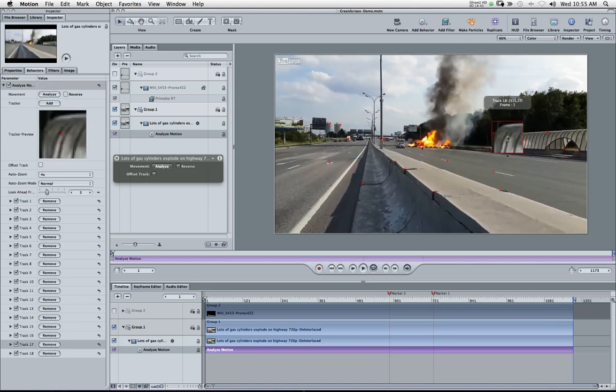Another benefit to using a different time here was, if you remember this video clip, in the beginning when we were working on it originally, there were trucks right here. They backed up and out of the way because of the fire. That was great because this is one of my best areas for tracking right here, these high contrast lines. So it was very smart of me to be using these areas.